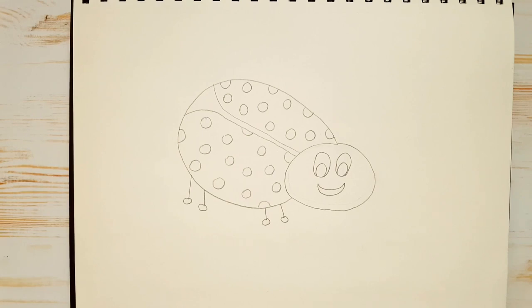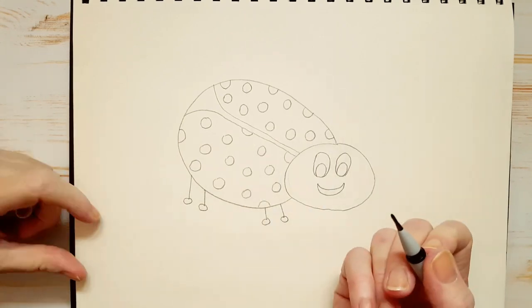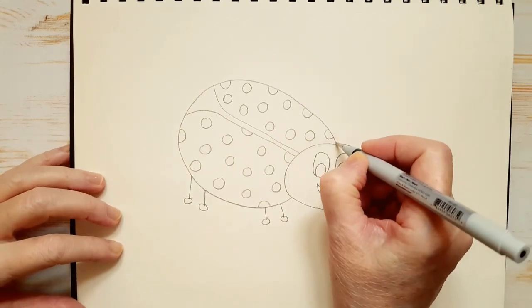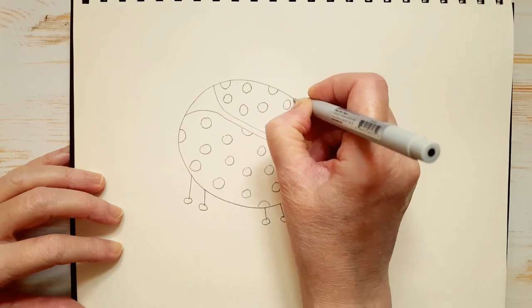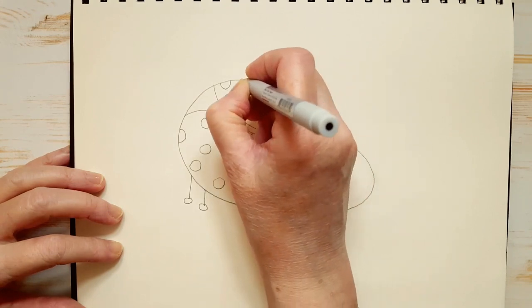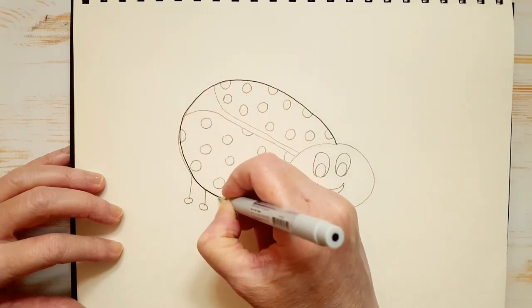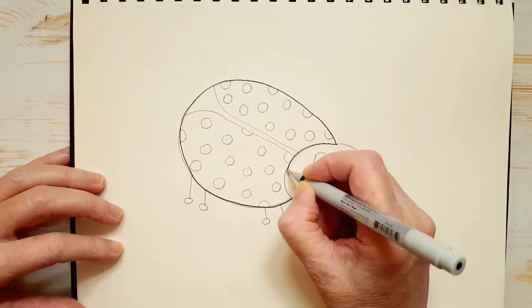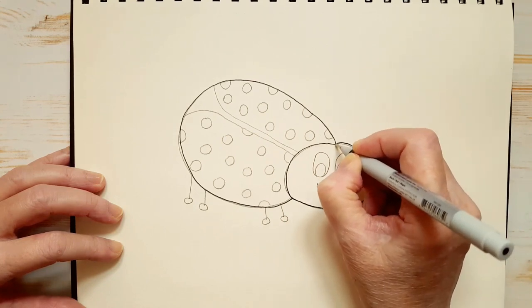And that's all we're going to do for now with the pencil. Now, if you are outlining like I am, you can take your black marker now and outline everything you just drew. If you're erasing your pencil, you don't have to worry too much about getting outside the lines because you're going to be erasing it, right? So I'm not going to worry too much about that.